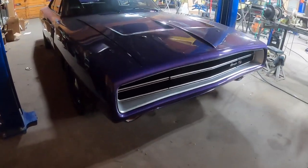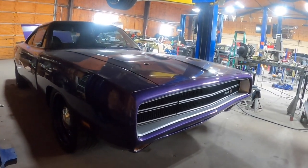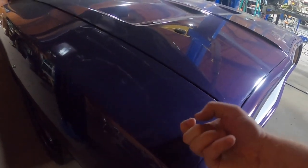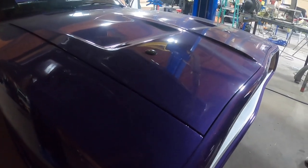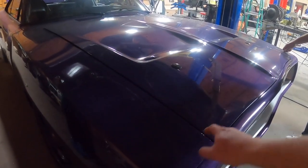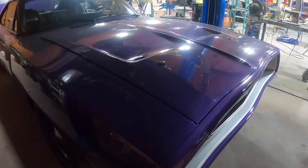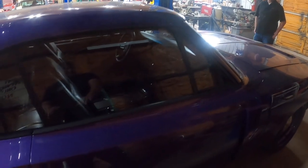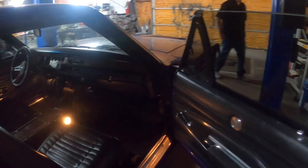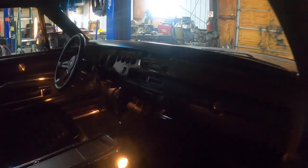Guys, this thing is primo. I mean, you would think it's a steel car. So, Jared, just the fenders, the hood, and the bumper? Can I open this door? Of course. Oh my gosh, the strikers. So Hellcrate, Tremec.